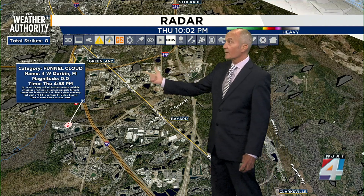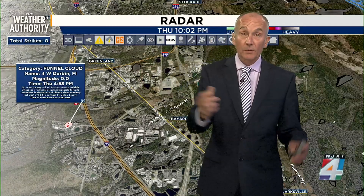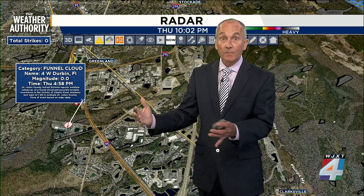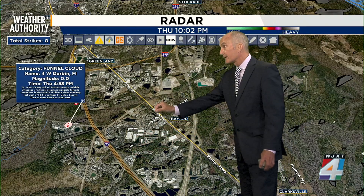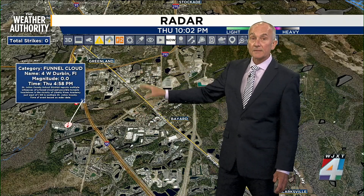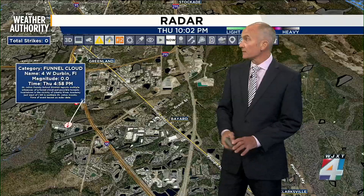It correlates with the video. It correlates with the timeline. And now we have something that shows — we called it a water spout, but that is an inland body of water. It's a retention pond, so that would be classified as a tornado. I think we can easily connect the dots from what started as a funnel cloud in Green Cove Springs, and then briefly became tornadic, even with some damage in areas around Nocatee under that strong thunderstorm.